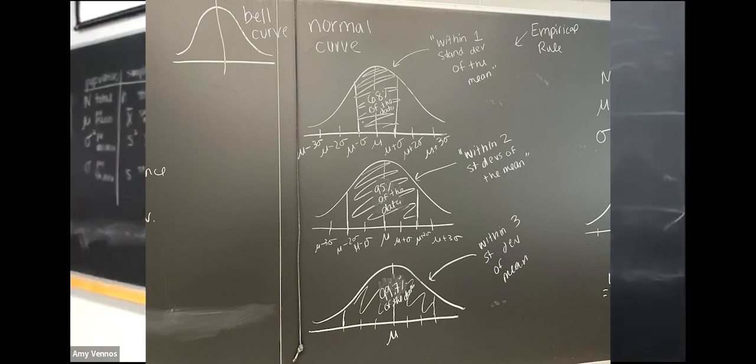So if you were to describe this shaded region, how would you describe all the data in here? Maybe that's a bad question. The way I would describe that would be, well, everything in here is within 1 standard deviation of the mean, right? If we're over here, we're still 1 standard deviation or less away from the mean, even if we go above or below, right? So I would call this within 1 standard deviation.